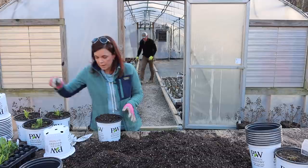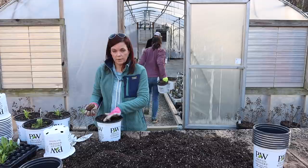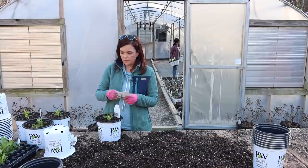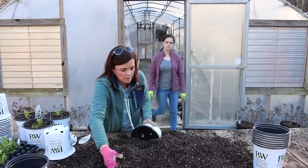When we get these plugs from Walters, they are a nice substantial size with a really nice root system. And it's really simple. You fill up your pot with potting soil, you make a little divot with your finger, and you just stick it in. Easy peasy. It's not terribly hard to plant these. You get into quite a rhythm, and you just fill and plug, fill and plug. That's what we do. You get an assembly line, and the kids can get in here too, filling pots, filling pots, trailers full. Somebody runs them into the greenhouse.